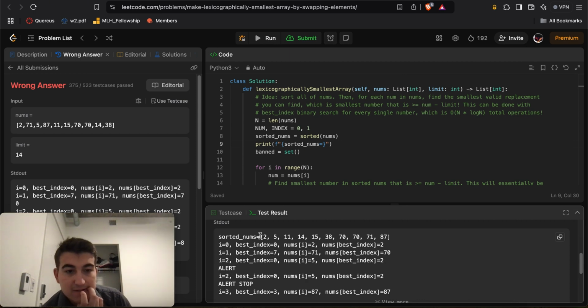The best thing you can fit. The smallest number that's greater than num minus limit, num being one of them as a convenient side effect. Should work.